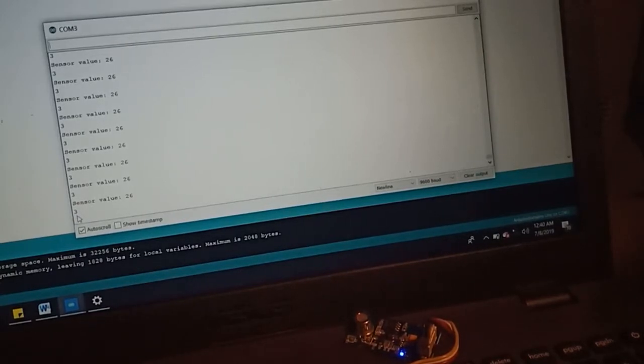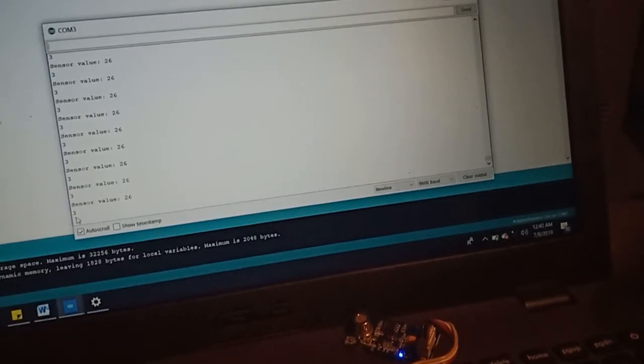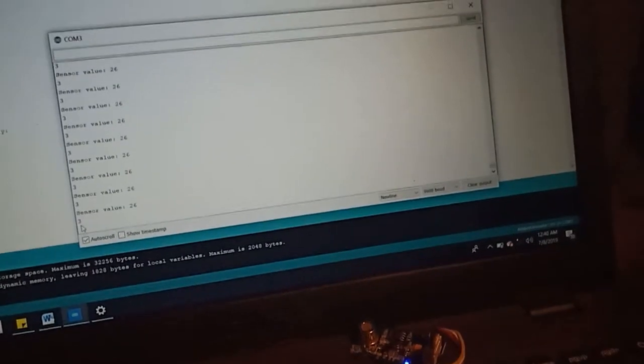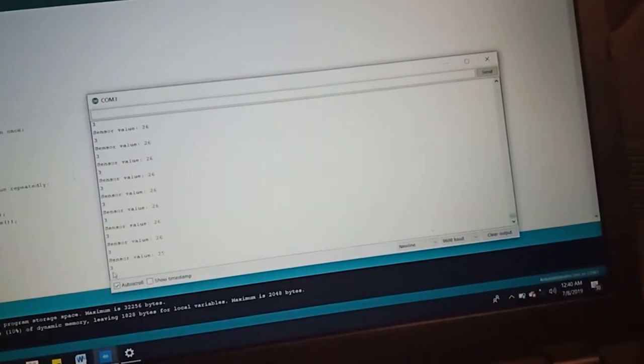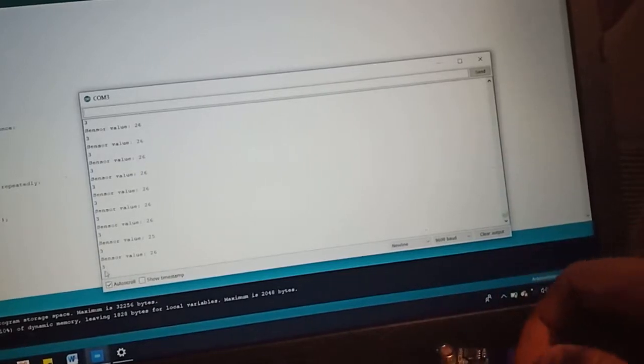So back to our motive here, to detect the CO level in the car. We are using ALSA as our model, ALSA 1.5. So there you go. By the way, from our studies, it shows it is better for you to test it in an enclosed area. But as you can see, this is an open area. So we're gonna see whether we can see any other changes in this open area, and we might test it in an enclosed area if we are not satisfied with these details.